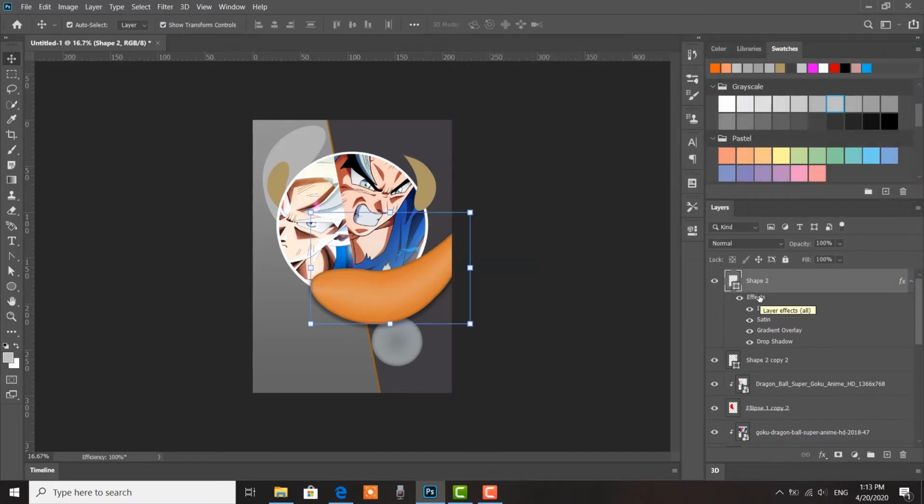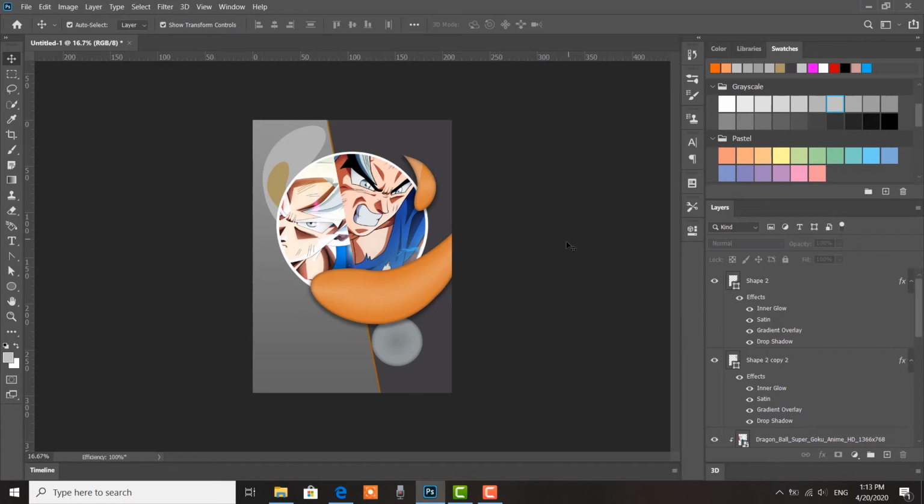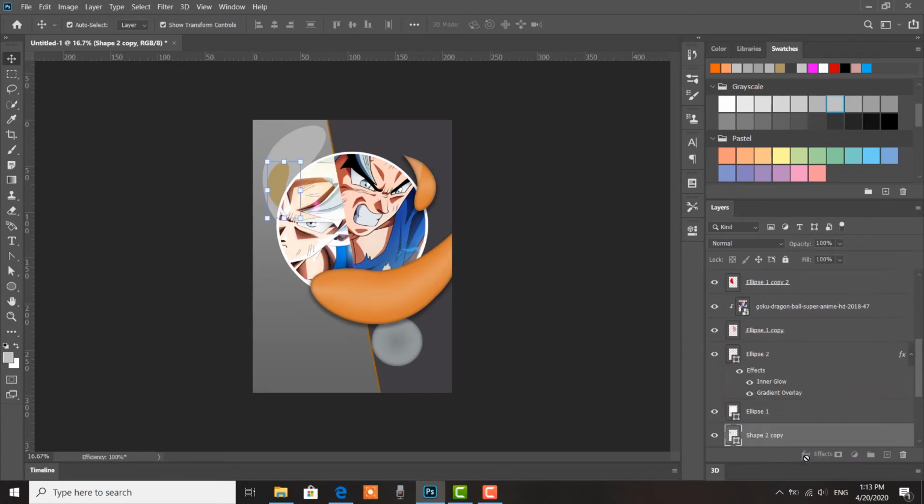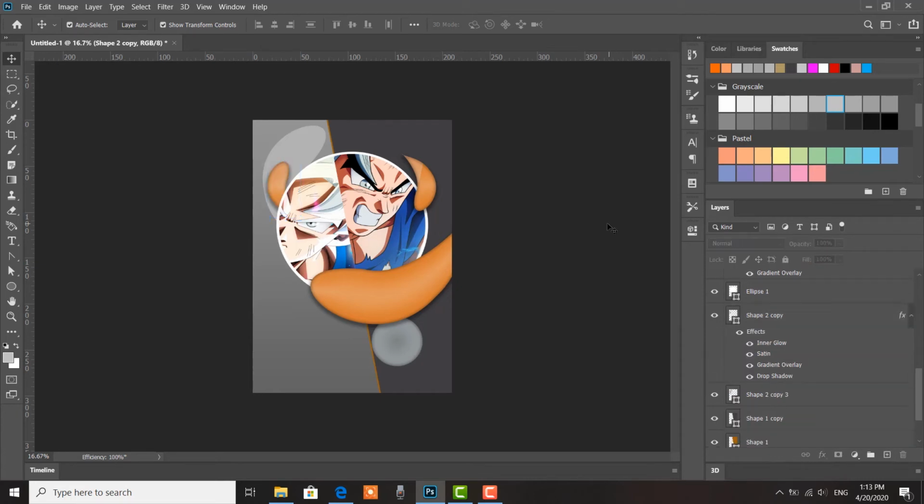I'll move this effect to the other two shapes. I'll do this by pressing Alt, then dragging the effect and dropping it into the other shapes. However, for the third shape, I don't want to have a shadow, so I'll just grab it and remove the shadow. Okay.